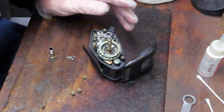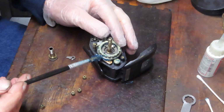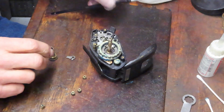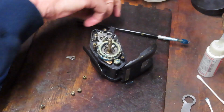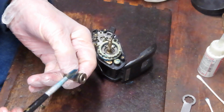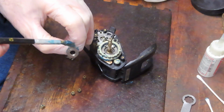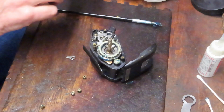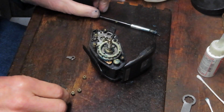Now, taking the time to grease the main gear while I was on that break there. Next up then is this main shaft assembly, which has the other gear on it. So let's go ahead and get some grease on that. And then that's going to drive those little gears that are sitting on my bench here that I just pulled out of the tray. So that's going to drive like that.